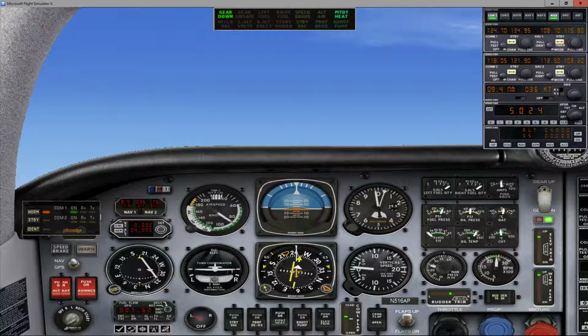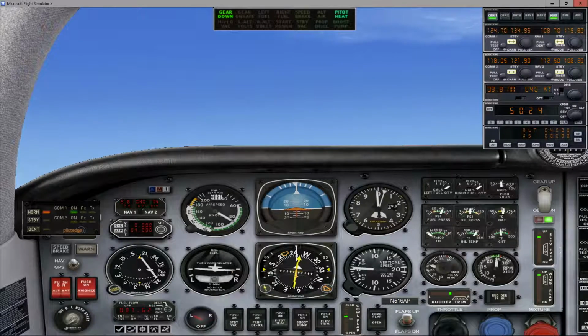Holding my altitude. I'm not descending because I want to wait until the glide path. At glide path I'll configure with flaps, and then I'll be stabilized from that point in, rather than descending to 3,700 down to Hoopla, maintaining this altitude. Okay, slowly coming up to the localizer. It looks like we're going to hit the localizer and the glide slope just about the same time. Just slightly right of the localizer. Stop my turn. Just waiting for the glide path.